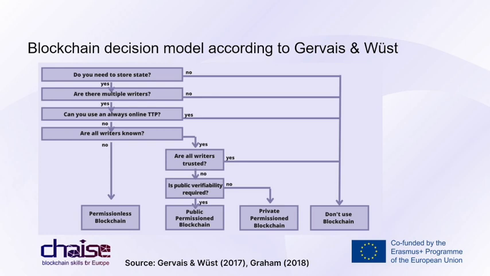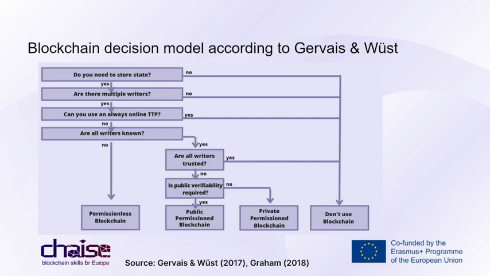In this model, it's shown under which circumstances a certain scenario can be sensibly solved with blockchain technology, or whether alternative technologies, such as a central database, would be better suited. As with Graham's model, the first basic question is whether there is a need to store data and whether there are several known nodes with the right authorization, writers, as well as a trusted third party, abbreviated here as TTP, which could act as a transaction intermediary. Each of these fundamental questions could lead to a decision against blockchain.